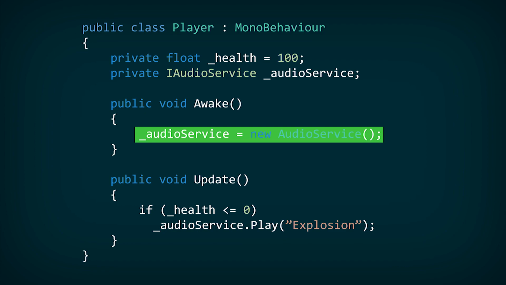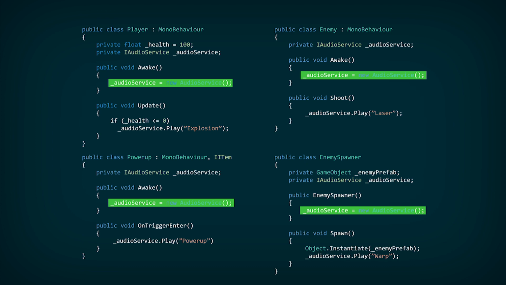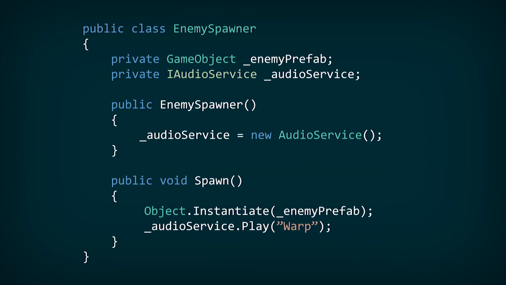We could just update Player, but what if we had a bunch of other classes that had done the same thing? We could update those too, but wouldn't it be great if we could just define how all these dependencies got filled in one place? I mean, this EnemySpawner class doesn't really care how the system produces audio, it just needs any old object that implements IAudioService. What if we just added AudioService to the constructor and let someone else figure out which implementation to use? That's where Zenject comes in.